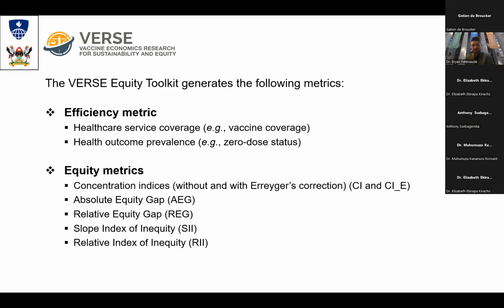And what's great about that index, which is why we use it, is it's standardized. So you can compare that number across any different type of study that uses a concentration index, and it's comparable. So you could compare this to a study that was done in the HIV space, for example, and you could see whether or not childhood immunizations are more equitably distributed than antiretroviral therapy, for example, among the group who's eligible to receive it. Those numbers are still comparable, sort of 1-to-1, because they're standardized. They range between -1 and 1. And so it's comparable with any study.